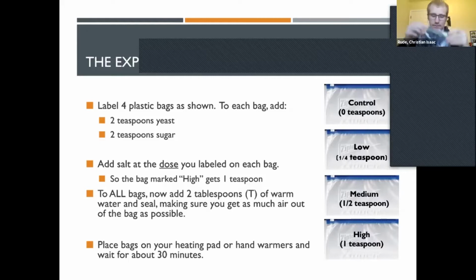And I'm going to mix it around a little bit, and I'm going to close the Ziploc on everything except for the very end. And then I'm going to try my very best to get as much of the air out of it as possible. If you have a flat surface, you can hold your bag against it and push the air out, but be careful not to let go of any water.